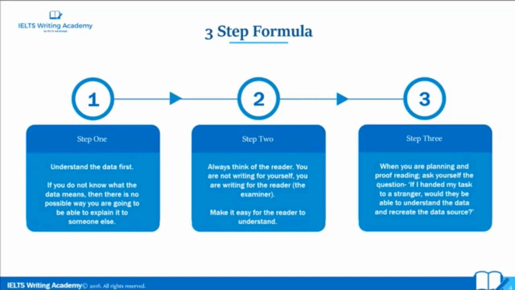Step two, always think of the reader. You're not writing for yourself. Most people don't realize this. Most people write for themselves, when really the function of writing is so someone else can read your writing. So you're writing for the reader, who is the examiner. Make it easy for the reader to understand. This is absolutely key.